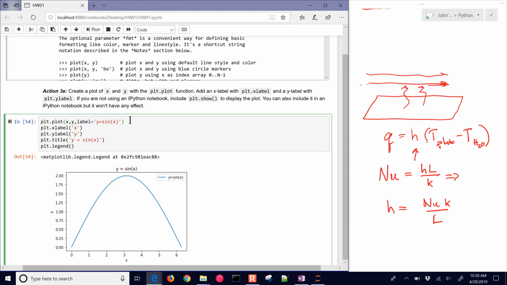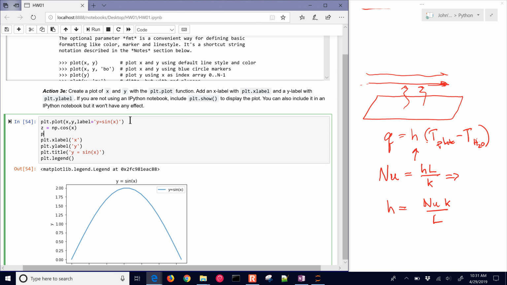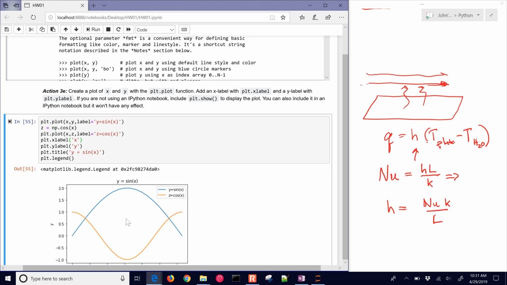Let's say something like z equals np cosine of x, and then we wanted to plot that one as well. And let's do another label here, and then this would be z equals cosine of x. And that would show the z, with the cosine of x in addition to the y.